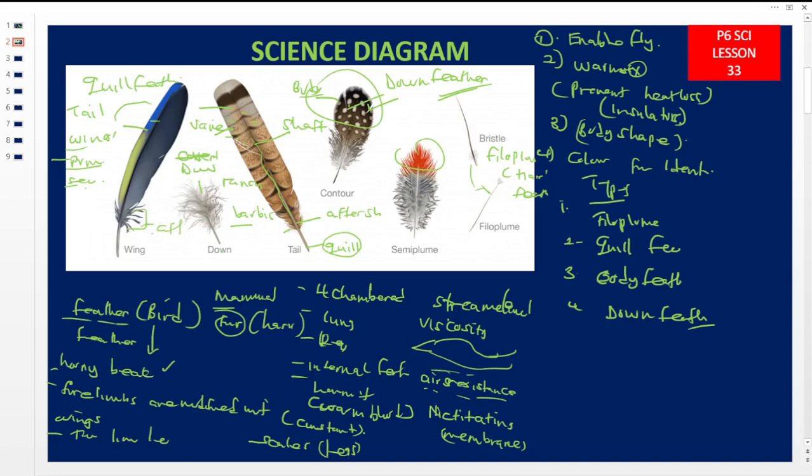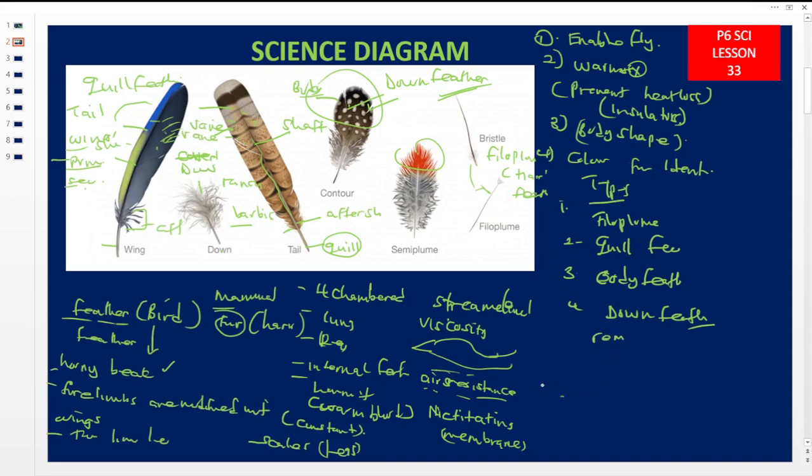This is the after shaft. This is the quill. Then this middle part here is the shaft. And now these things beside this are what you call the vein or the branches. So these are the feathers. We discussed them in our previous lessons, so this has been a reminder.